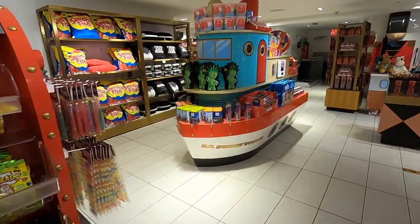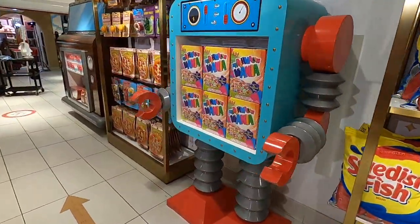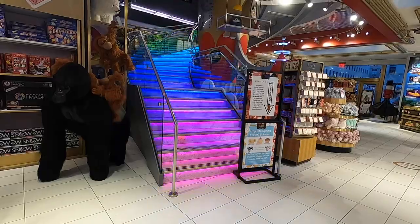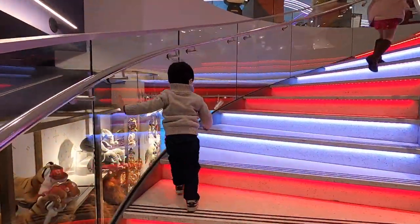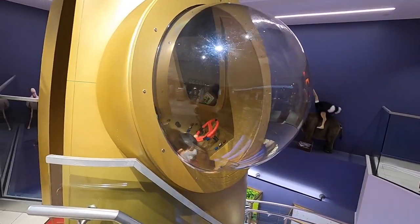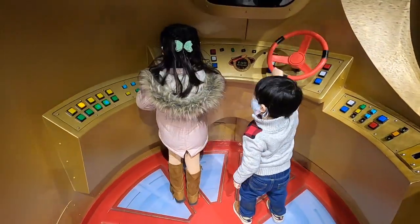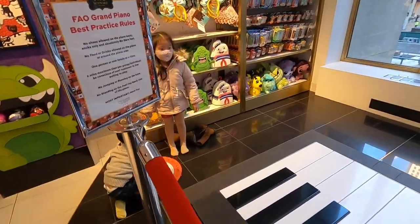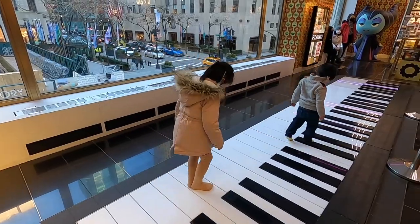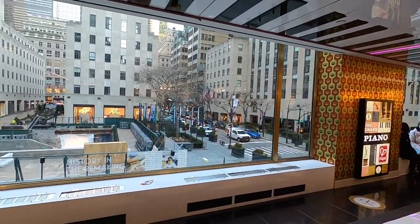On the other side of the store, you find lots and lots of candy — all different kinds of candy and chocolate. There are two sets of stairs that lead to the second floor. The light-up rainbow stairs are by the front door. When you reach the second floor, the first thing you see is a little space that looks like a rocket, with a steering wheel and lots of knobs for kids to play. My kids always spend a lot of time in this rocket. And of course, the famous dance on piano that appeared in so many movies — you need to take off your shoes to go on it. You also get a great view of Rockefeller Center from the window.